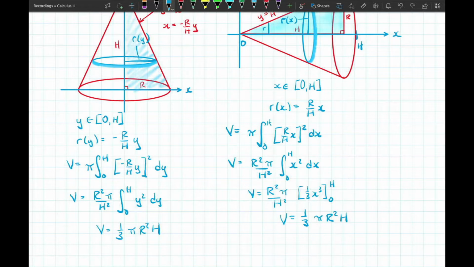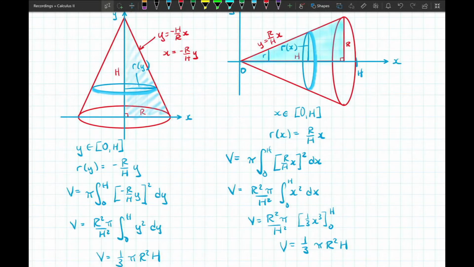So now you can see, this is how we get the volume of a revolution, depending on whether we are revolving around x or y. If we're using a horizontal axis, then we should maybe see if the radius can be written as a function of x. If we were revolving around a vertical axis, then we should see if we can get the radius as a function of y.